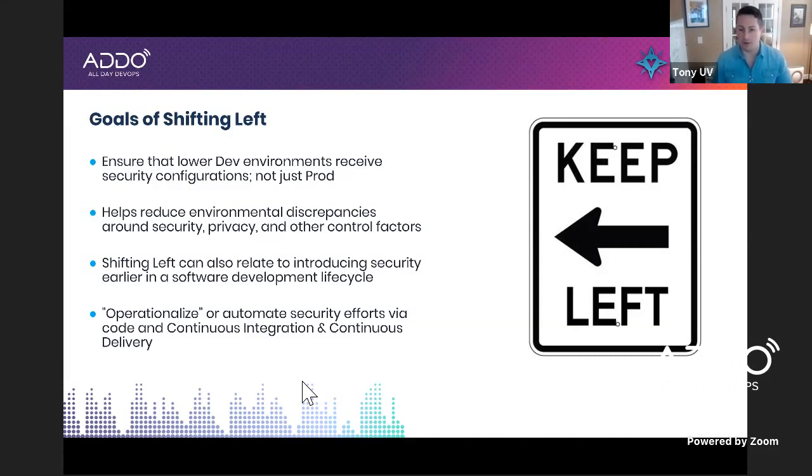Is it more secure source code? Is it greater assurance for open source libraries that are included in your product? Is it assurance on the configuration of your platforms? Is it basically taking some of the incidents or security events that you have and funneling it into your overall infrastructure so that you can mitigate against those events? So you have to define what those goals are, and you have to think about how they apply to not just prod, but also your lower environments like dev and QA and stage and UAT, et cetera.